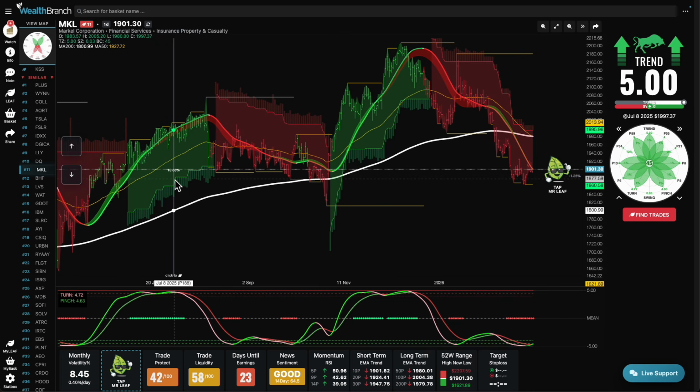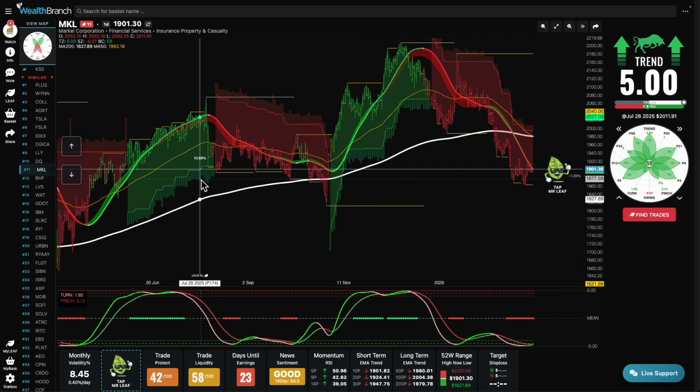The leaf is a snapshot of the current market state, like I mentioned, or a snapshot of the chart pattern on the current selected bar. Each petal on the leaf represents a different measurement of price action. Things like trend strength, momentum, swing position, compression, and expansion. Together, they form a unique fingerprint of what the chart looks like at any given moment.